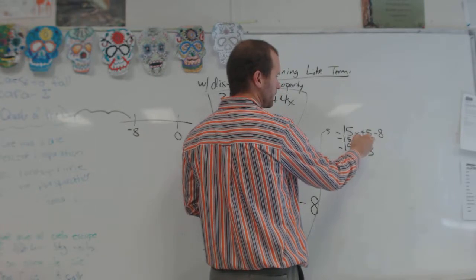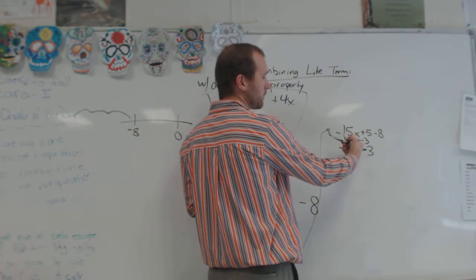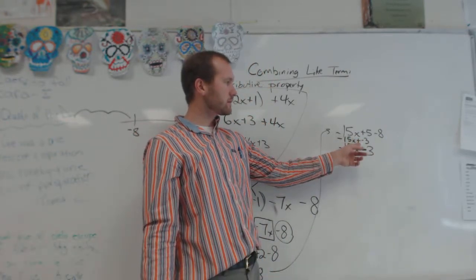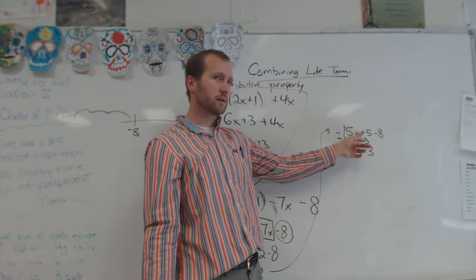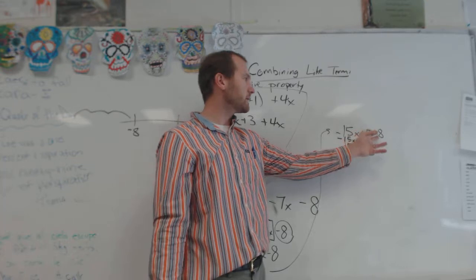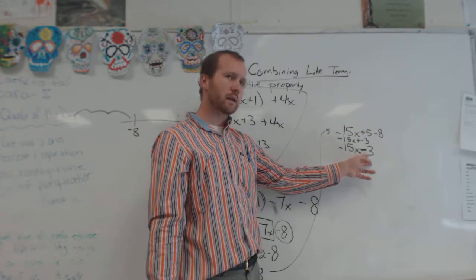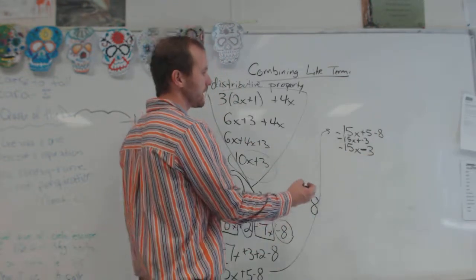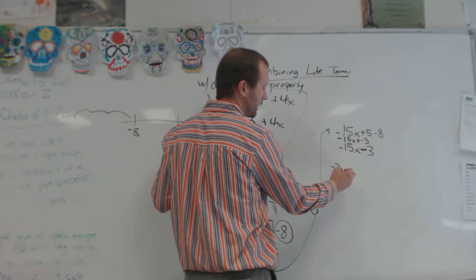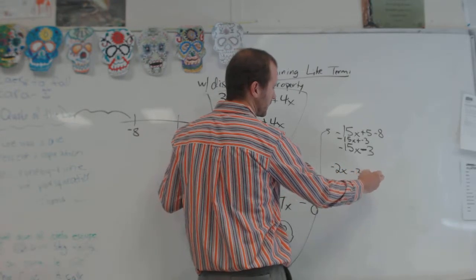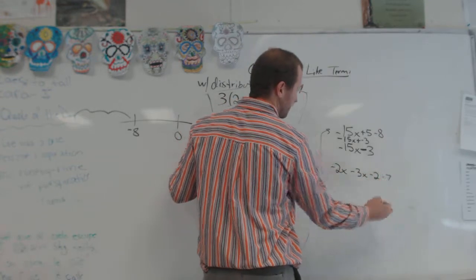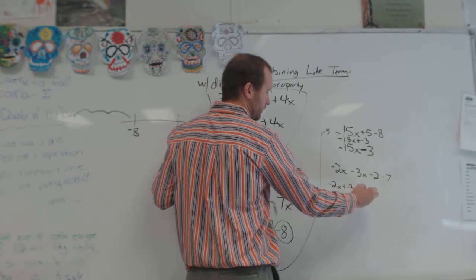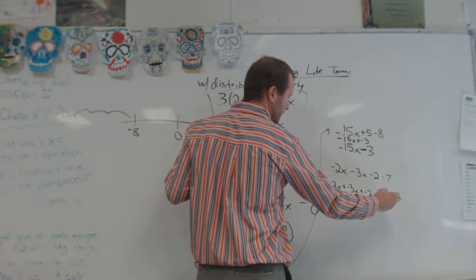That's really what I have. But I'm just automatically turning plus a negative into minus. But I know I have my plus still here. So it's plus and then this is negative 3. So it's negative 15x minus 3. That's it. But it's really important to understand that when I have negative numbers, like negative 2x minus 3x minus 2 minus 7, I could write this as negative 2x plus negative 3x plus negative 2 plus negative 7.